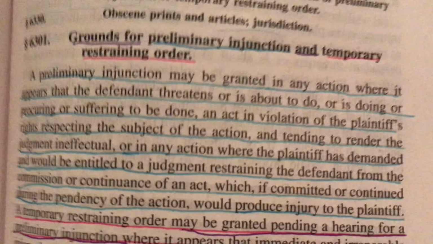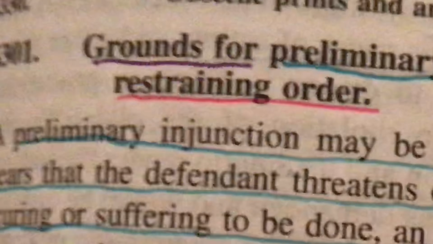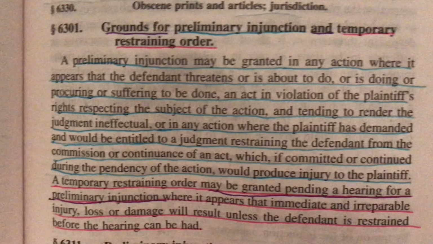So I was going to do this as a selfie video, but I'm going to actually do it in the book. I underlined everything that's for a TRO in pink, and everything that's both the TRO and the preliminary injunction is in purple. Okay, so 6301, I'm doing grounds for a temporary restraining order. Again, I'm only talking about a TRO in this video.